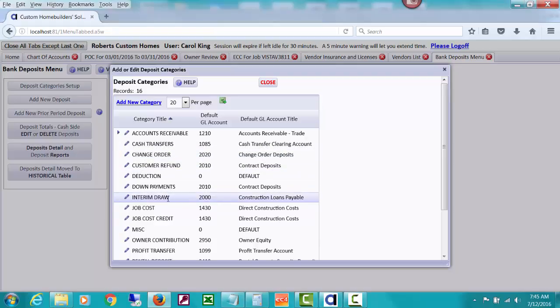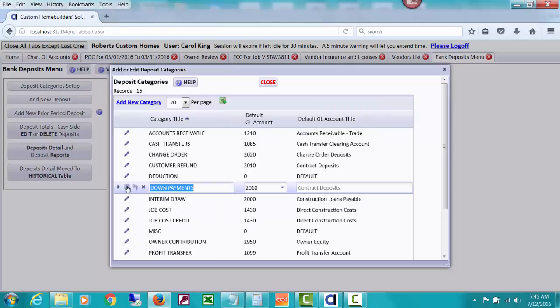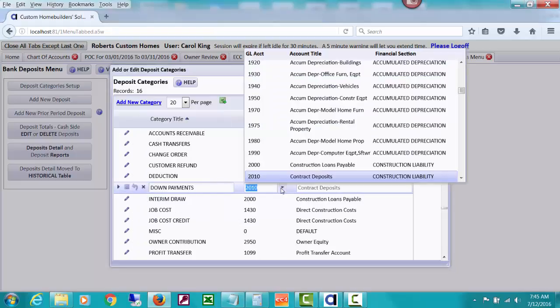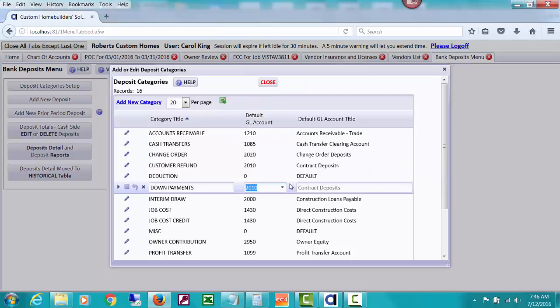What you ought to do is set up these categories, and you can add new ones for your own lingo, and then ask your accountant, when I get a down payment, what account on my chart of accounts, let me put that into edit mode, would I like to post that to? In this case, they are posting their monies received on jobs to various accounts under construction liability. So if you assign a GL number there to drop in when you post deposits and select down payments, then the bookkeeper doesn't have to think about it as much.